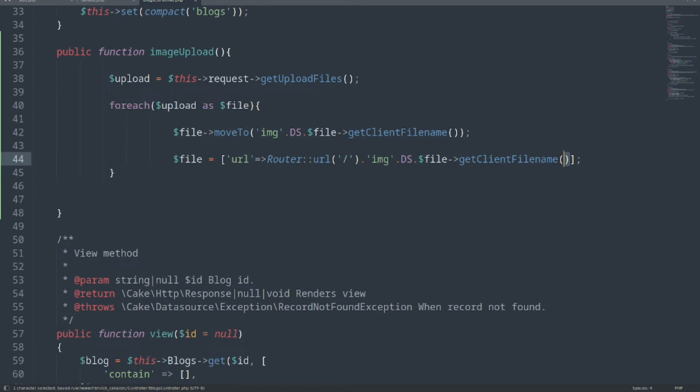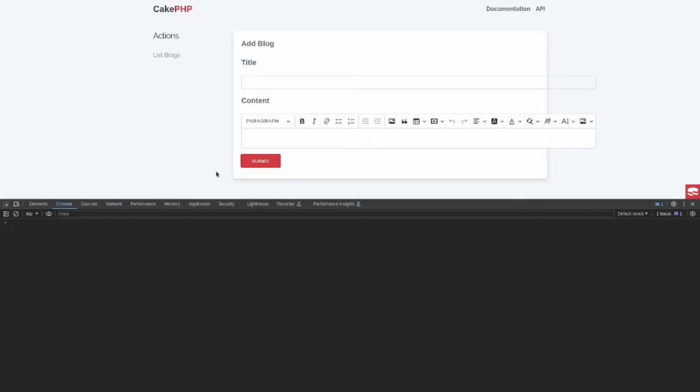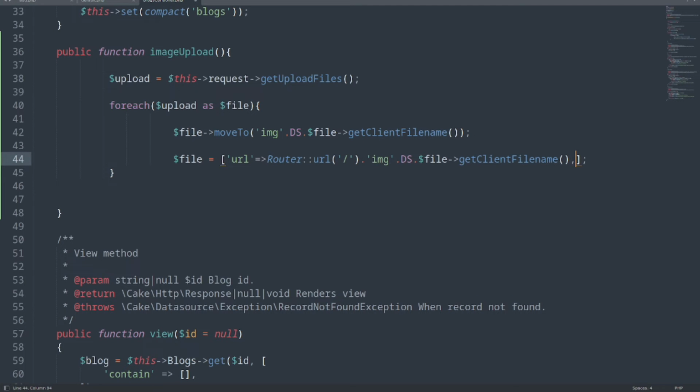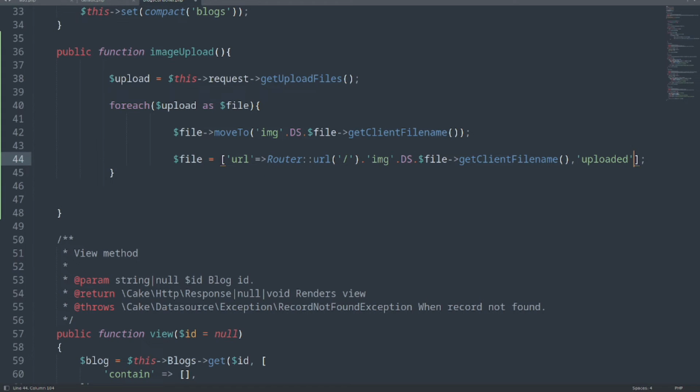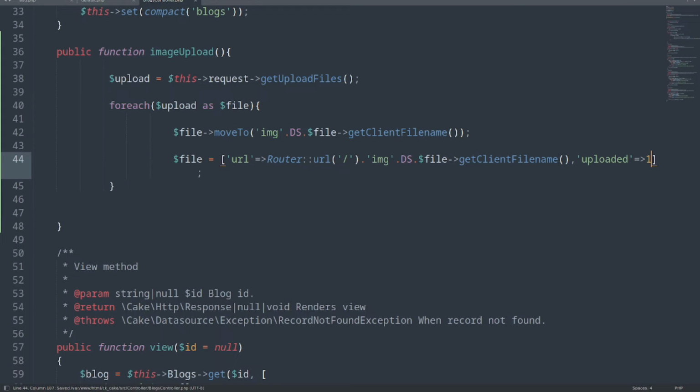So now this is the absolute path of the file which we upload into our webroot directory. In the same way we have to define a status, but CKEditor does not support status, I think, so we have to define uploaded, which is the same as status. So define here a file.